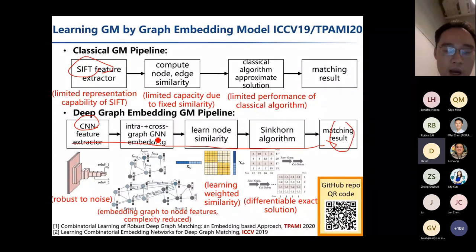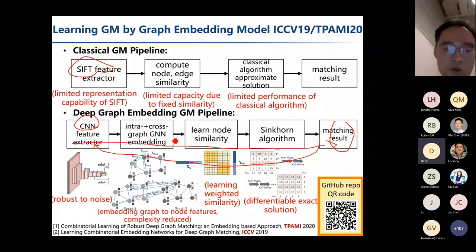So the challenge is how to handle the higher order information, because we have the graph and the NP-hard problem, and if we solve the problem in the pipeline, we get a non-globally-optimal solution, like using spectral matching. But the problem is, if in the pipeline we have a non-optimal solution and we get the loss, and we try to retrain to update our perception model, like the CNN parameters, that's harmful. Even if we have a very well-trained CNN, the solver, like spectral matching, gives you a worse solution, then the loss will be high, and you will wrongly retrain the model, even though this is a good feature. So the key is how we can solve the matching problem effectively in our pipeline.